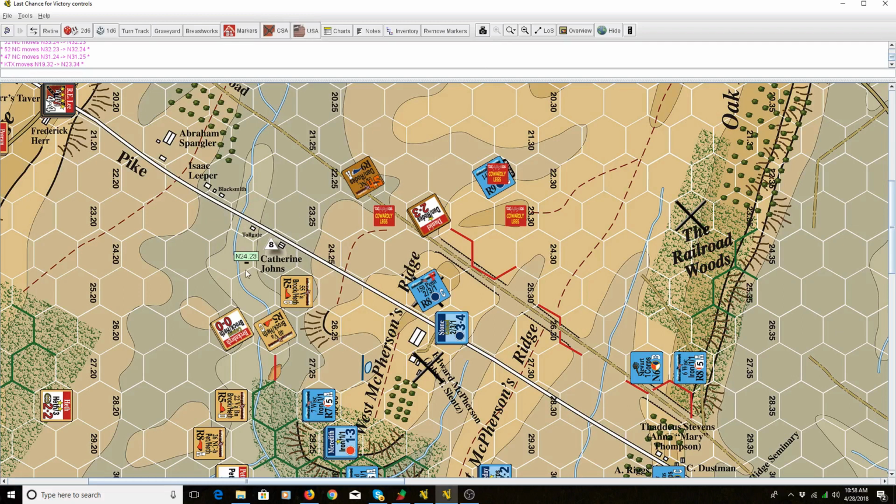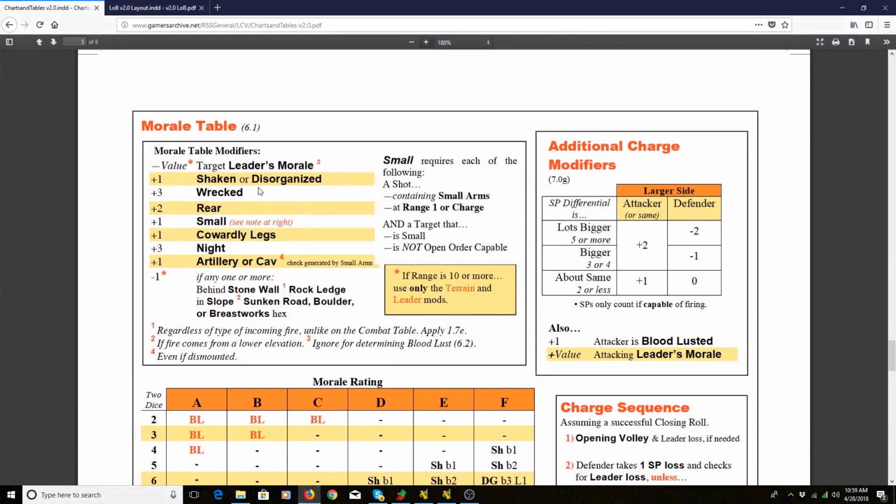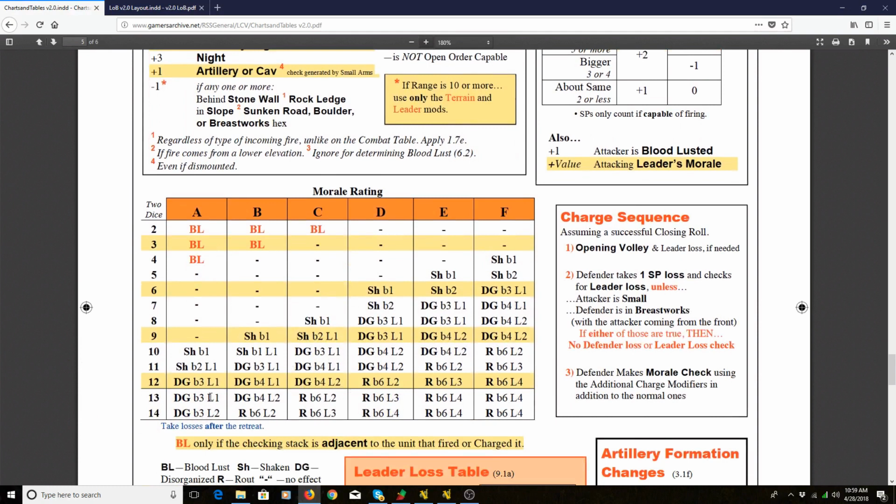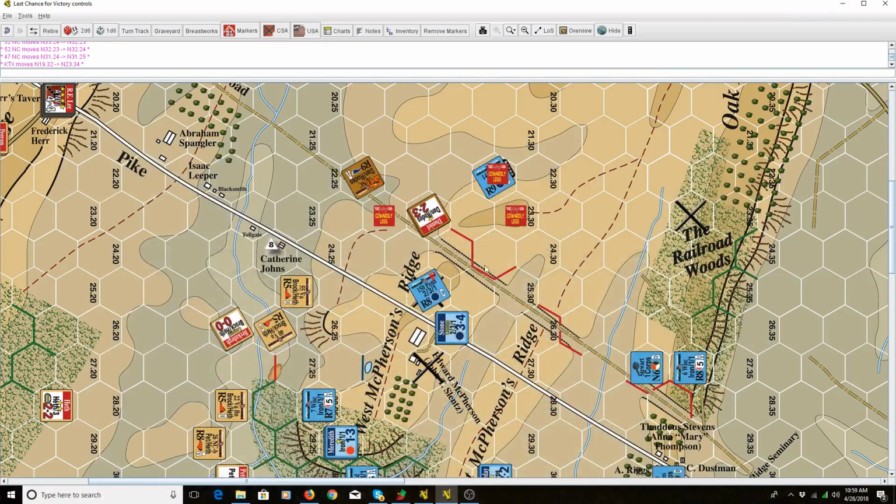What I want to focus on starting off in this video is moving and firing. There's a lot of instances in the game where charging is not going to be your best choice. Like I said in the previous video, charges really are meant to force the defender to make a morale check. You want to have a lot of cumulative die roll modifiers on that morale chart right here and over here to force them to get results that might be down on this part of the morale table. If you just want to get up and start plinking in front of somebody, you're going to have the ability to do that without moving.